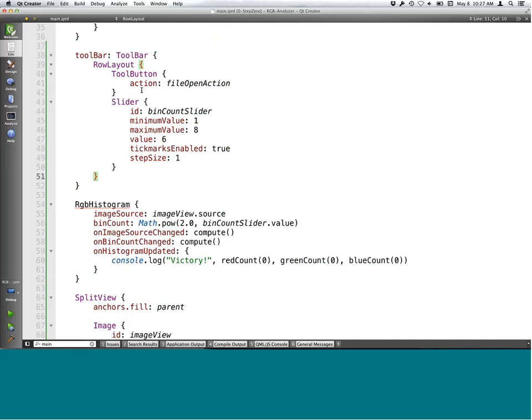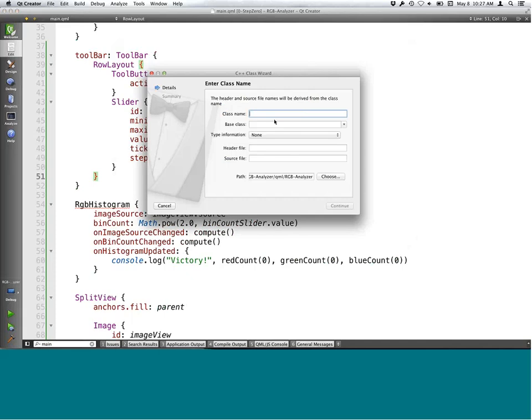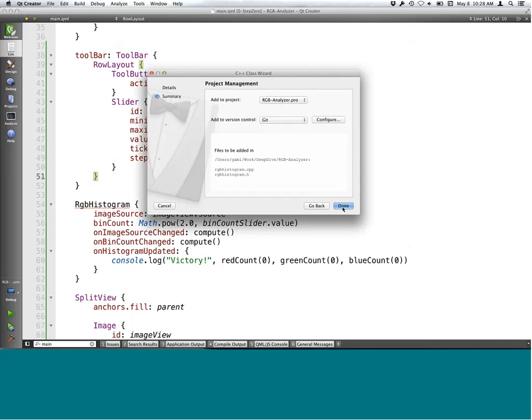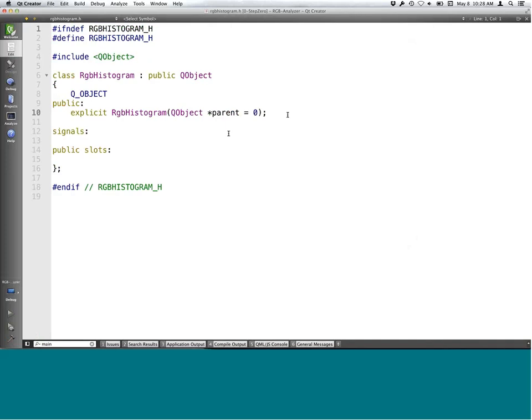So let's do it. What we want to add is a new C++ class. We're going to call it RGB histogram. Base class is QObject. Let's put it to the right place. And done. And so, as we said here, also not this part here.